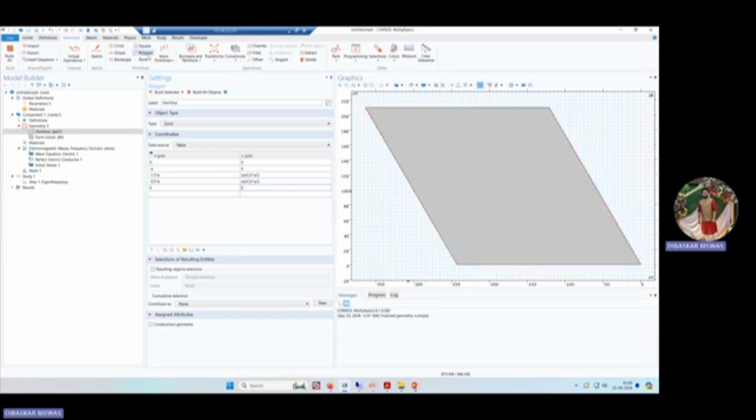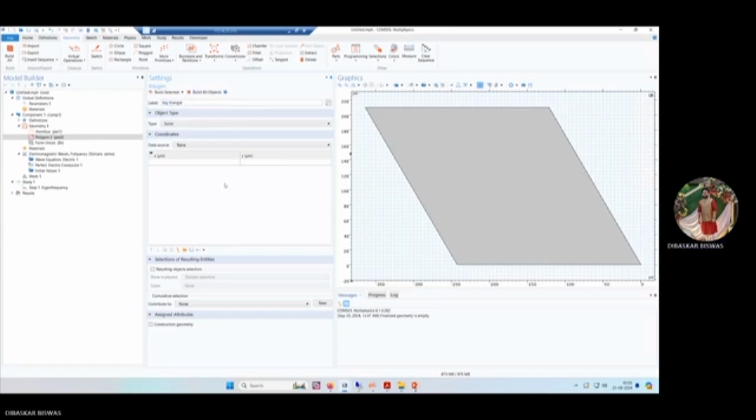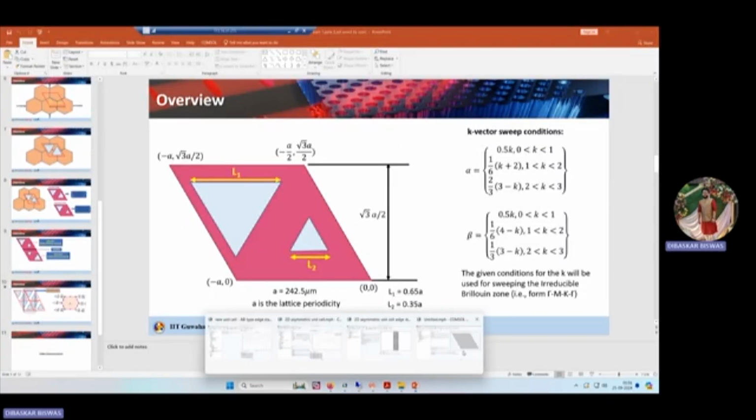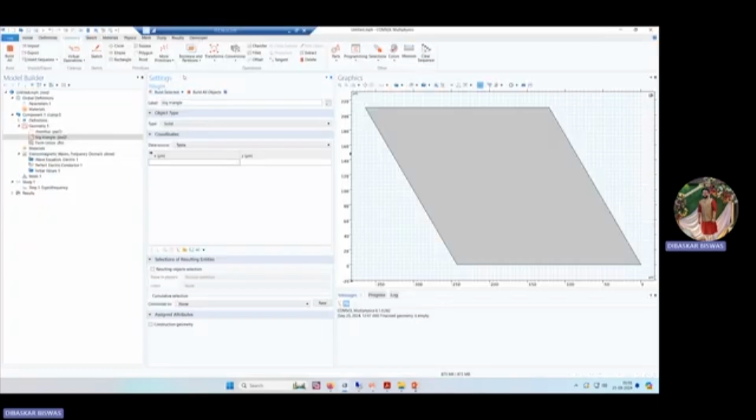So basically the two triangles. You need the polygon again, and you write here big triangle. I need to enter the coordinates of the triangle. It's a bit tricky one because we don't directly have the triangle option here in the console, and we simply cannot draw a line and then rotate it twice to get an equilateral triangle. That is also a difficult process, and it will not give a proper equilateral triangle.